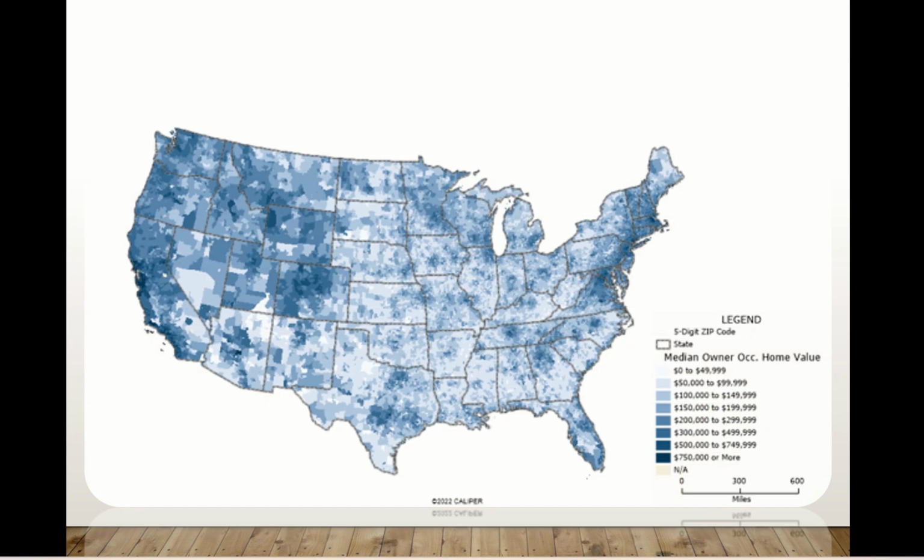So here's an example of positive autocorrelation, right? Clustering. So this is median house prices across the United States. So you can see that very high values tend to be clustered together, lower values tend to be clustered together. So this would be an example again of positive autocorrelation, right? You can imagine house prices in big cities like Chicago, Los Angeles, New York, right? Are going to be much higher compared to other locations, maybe in more rural areas.